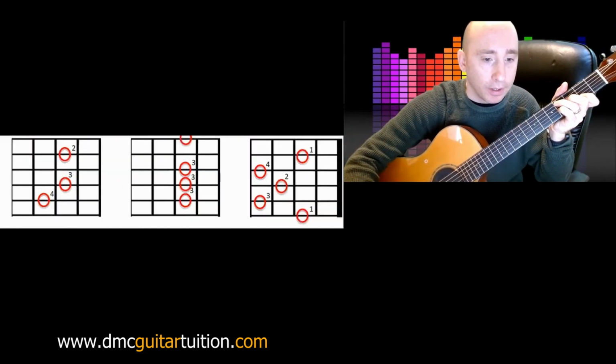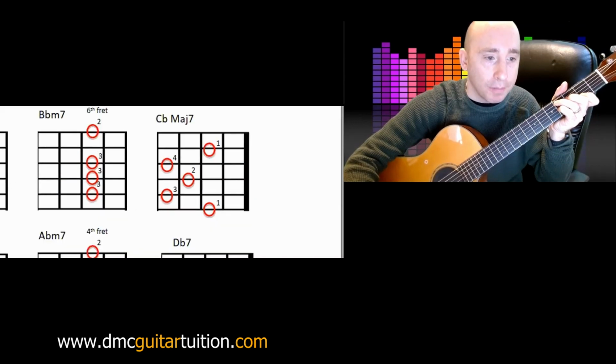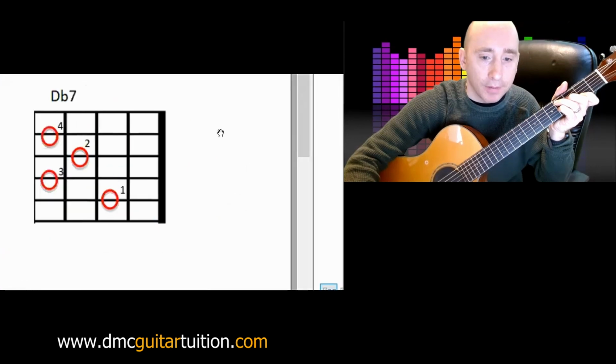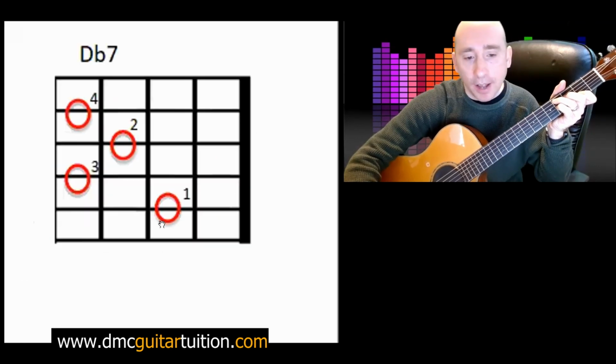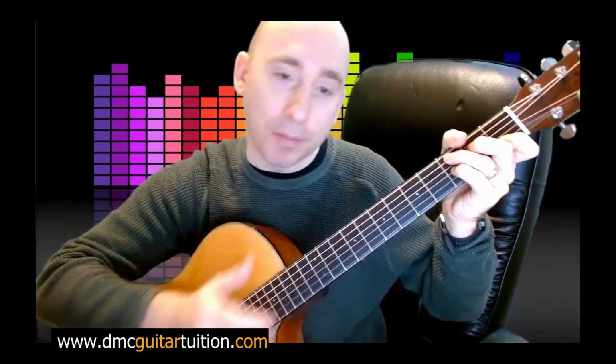Have I got a thing for that? Yeah, I've got a thing. We're going to do that as a C7 shape. Okay, so if I show you this here, you can see how that's a C7 shape. So if you do a C, put your little finger down on the 3rd string, you got that. If you move any shape up, it moves up the chromatic notes. So that's a C sharp 7, which is also a D flat 7, because here's your D7, and flatten it, B flat 7. So you got A flat minor 7 to D flat 7.